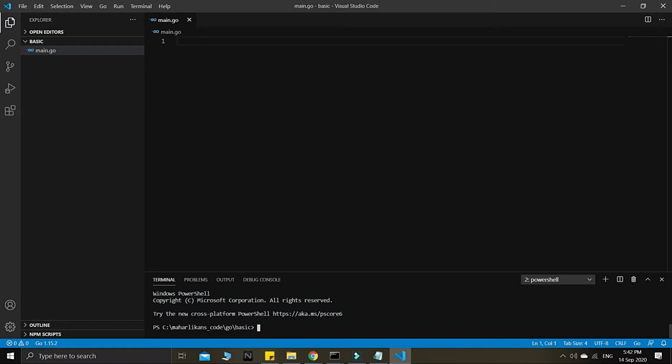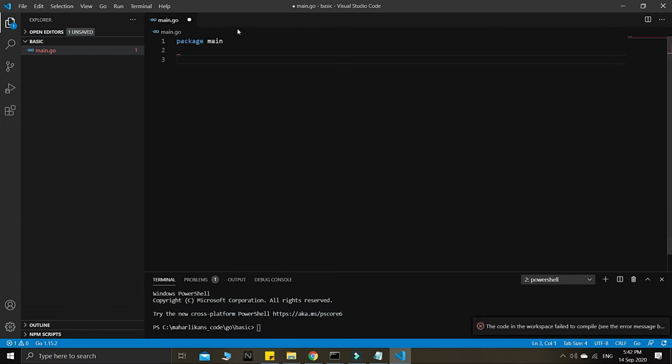Okay, hold on. So right now this is the bare structure for main.go or whatever Go project or scripts you have. You always have this package here, all small letters, then you put main, then func is for function, main, then open close brackets.